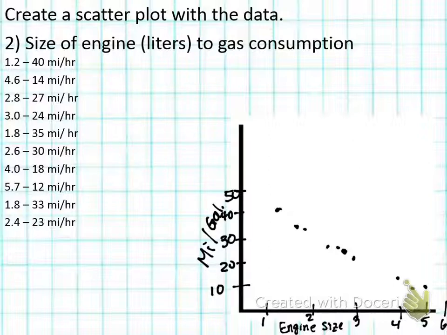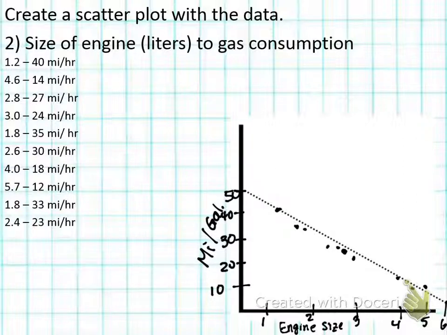Okay, now what are you noticing about my graph? Well, if I do this, there's like a line that's going down, right? Can you all see that imaginary line right here? So what can you predict from seeing the cars? What are you noticing? Was Ella right? Was her prediction true? Yes or no?